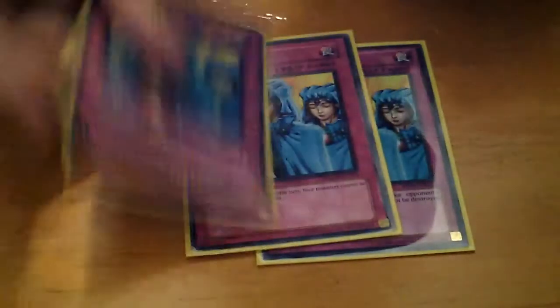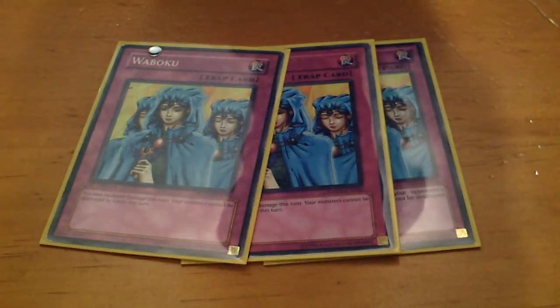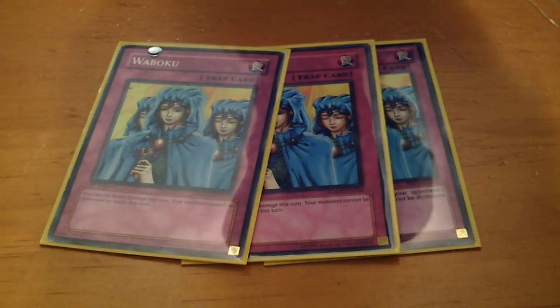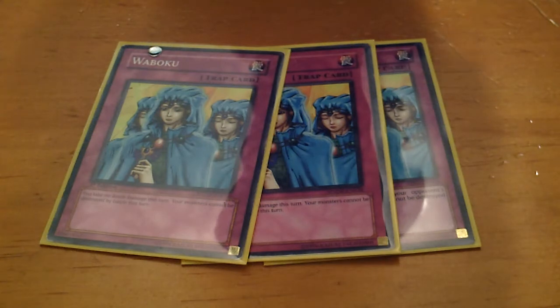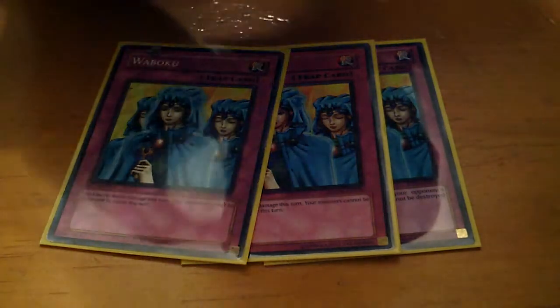As for traps, I run 3 Waboku. Waboku is basically needed a lot. It's an important card in this deck because your Gladiator Beasts, when they're attacked or not attacking, this card saves their hides pretty much, because Gladiator Beasts are kind of weak when they're getting attacked. So this card basically saves it. Plus, at the end of the battle phase, you can tag them out and basically summon another Gladiator Beast.